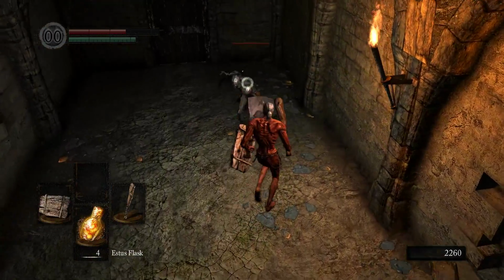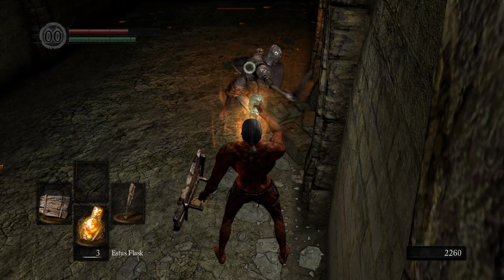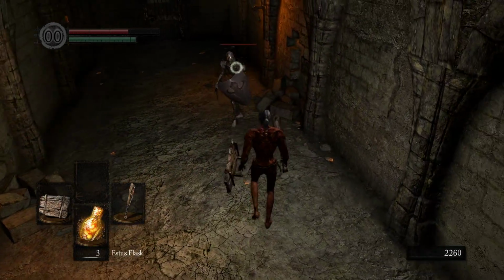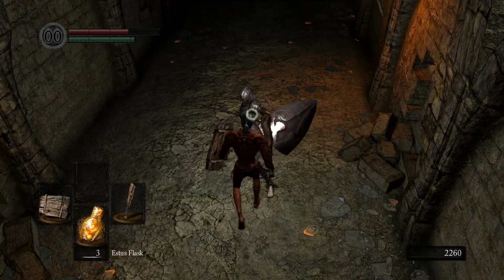Parry practice. Oh boy. That was bad. Oh no. Oh, he whiffed. He should have killed me, but he whiffed. Gotcha!